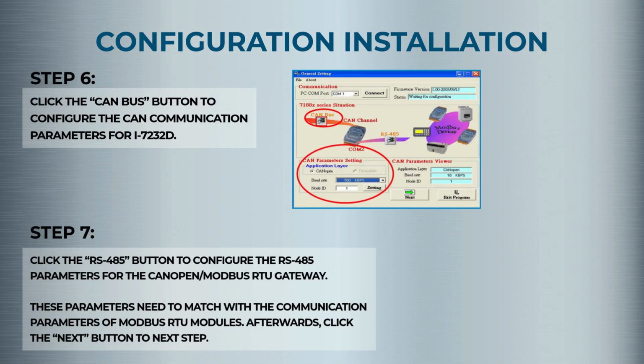Step 6. Now click RS485 and match the baud rate and parameters to your Modbus RTU devices. Click Next to continue.